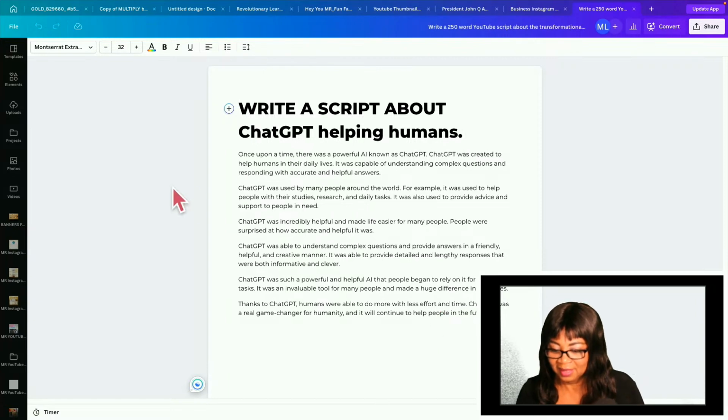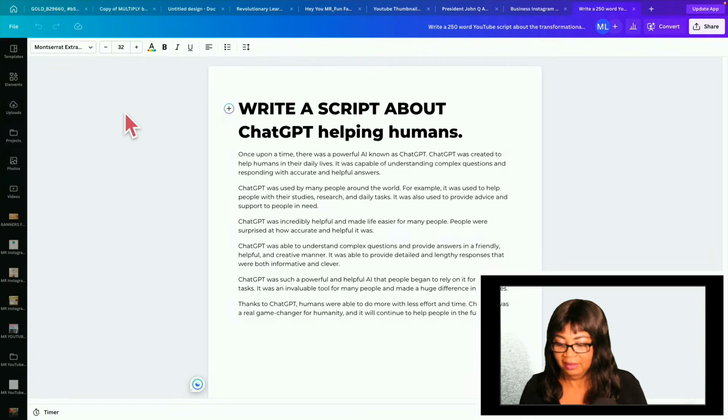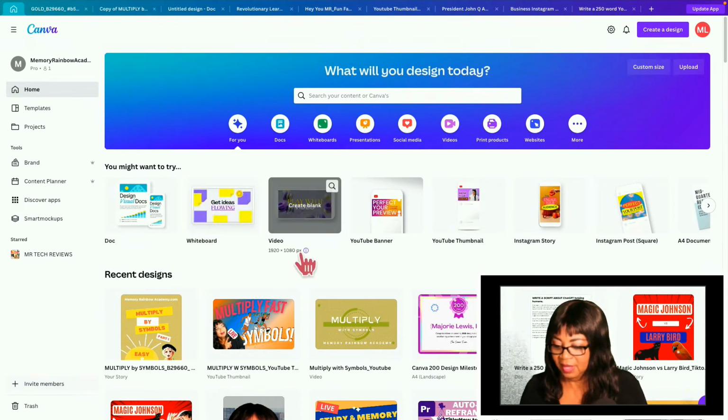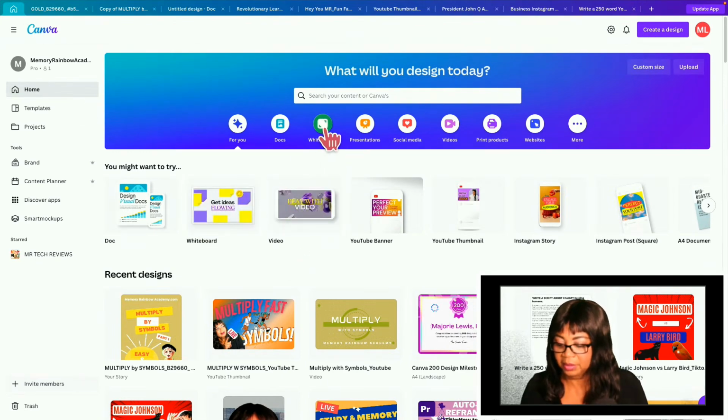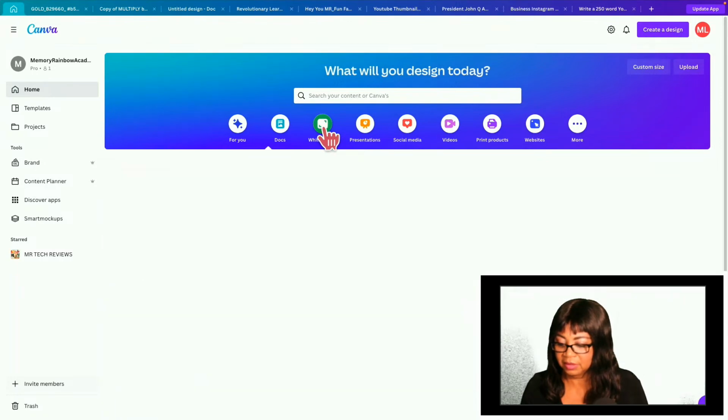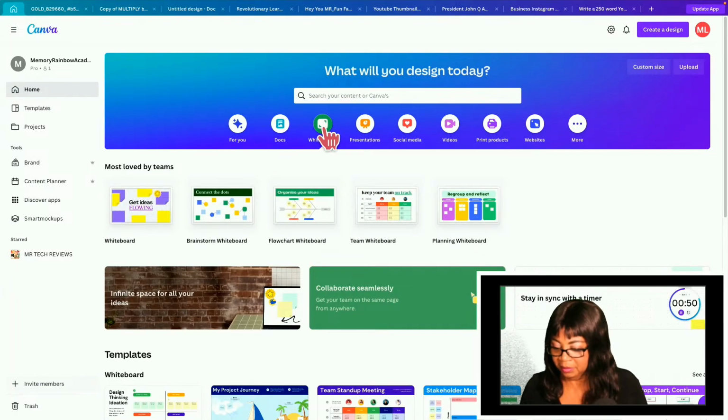So that's really nice. So you can go into Canva, and I think maybe I'll do that tomorrow. I'll see what I want to do. But definitely I'm going to go in and do that. And you have whiteboards in here that you can expand on and just go to town with the whiteboards.